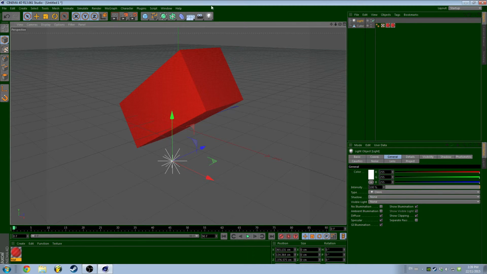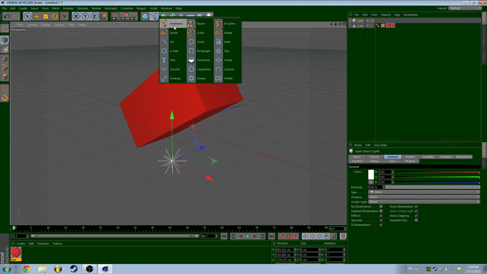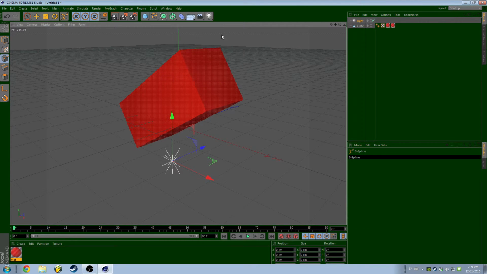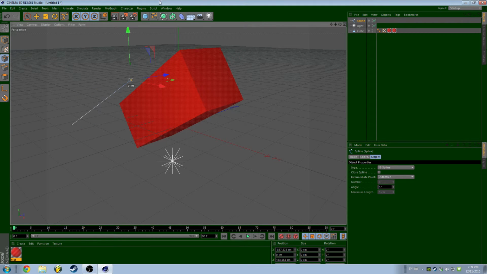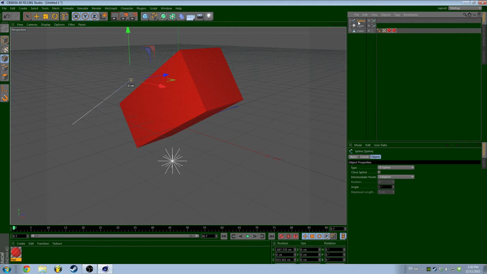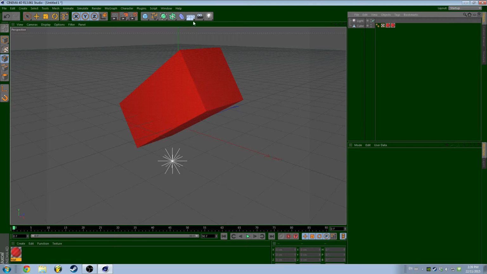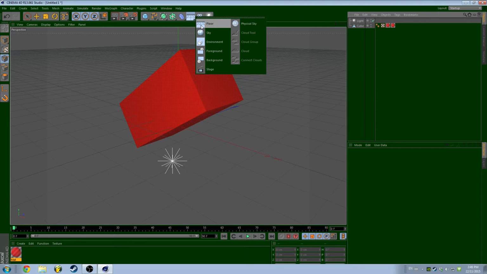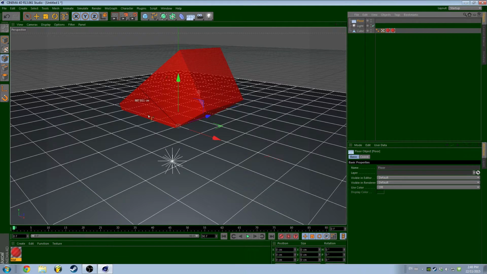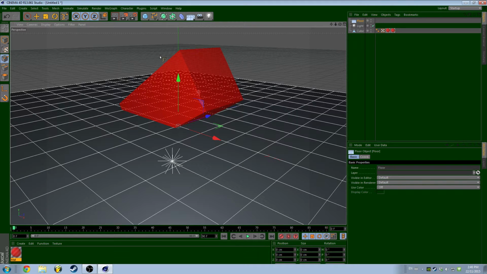Also, you have all these other tools that are a lot more complex that I'll teach you about later in another episode. These are called the splines, and you can draw lines with them and stuff like that. But they're kind of useless unless you actually know what you're doing, which I'll make another tutorial on also. Right here, you can click on the floor and it'll make an infinite floor forever. You just drag that down a bit. And then, that's pretty much it.